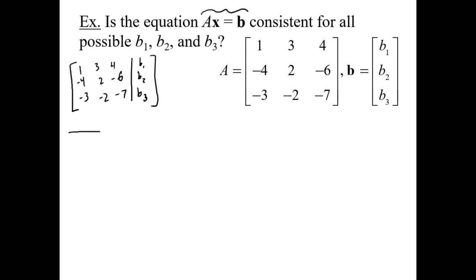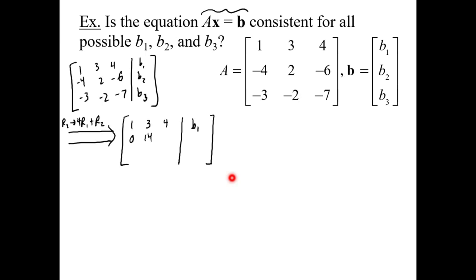Okay, let's play around with this a little bit. First row is fine. Once again, please notice, in all the examples we've seen so far today, we're not actually asked to solve. We're just asked, is there a solution? That's nice because it means as soon as we've identified the pivot positions, we're done. We don't need to do anything else. Row 2, so I'm going to take 4 times row 1 and add it to row 2. So it'll be 0. 4 times row 1 plus row 2 would be 14. 4 times row 1 would be 16, minus 6 is 10. Now 4 times row 1 would be 4b1, and then we're going to add that to b2. So the right column is going to get a little bit messy here.